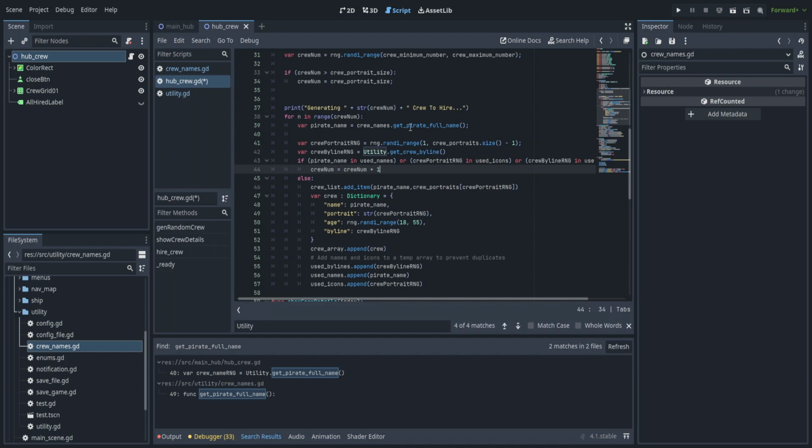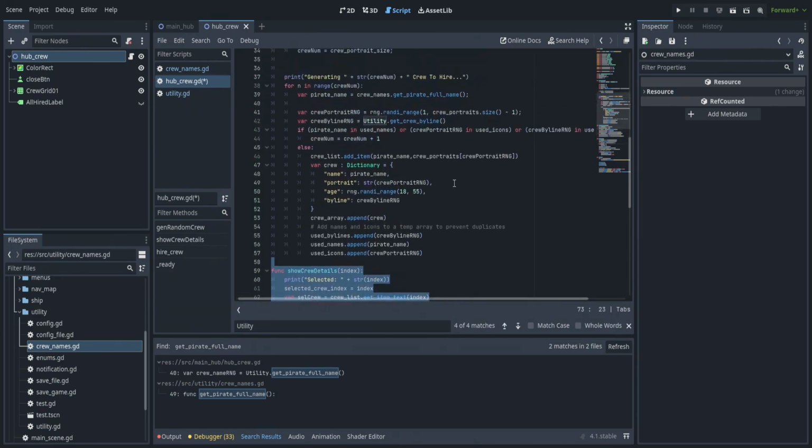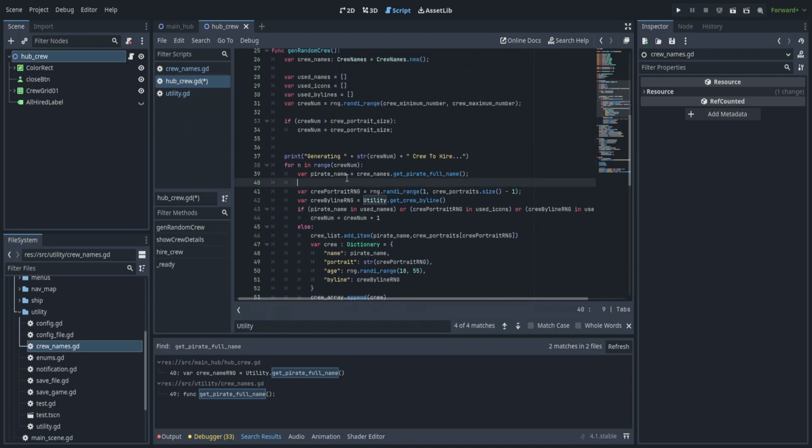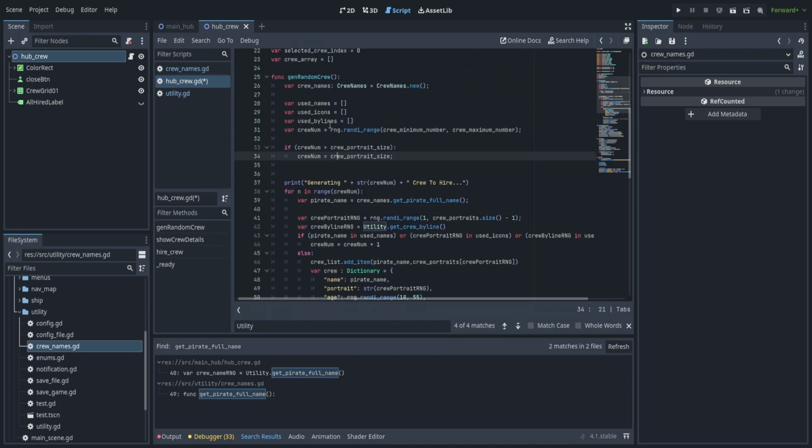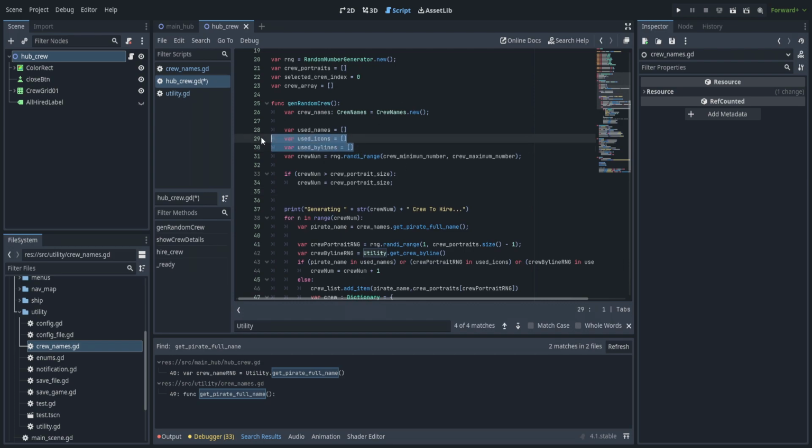So we keep increasing the size of the array essentially, while trying to pull a crew name out. We can make this a little more efficient, because you could generate the same one over and over again.